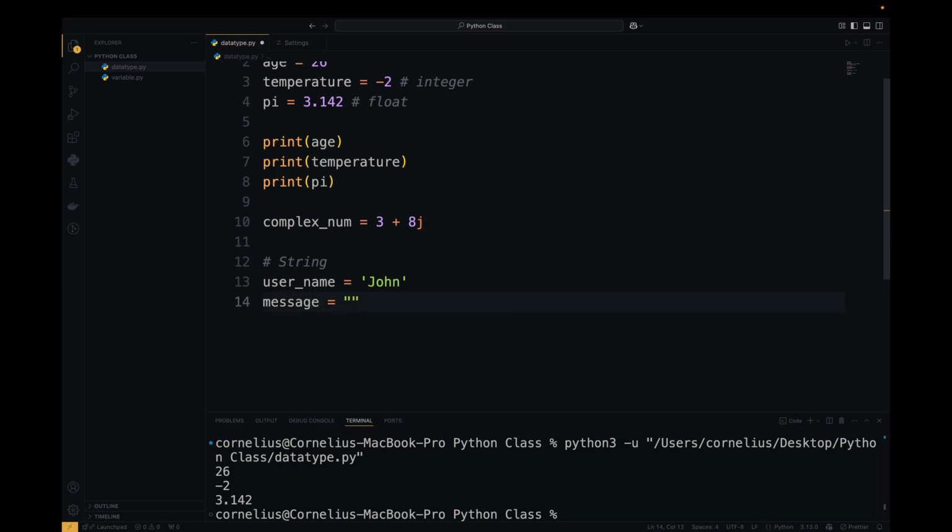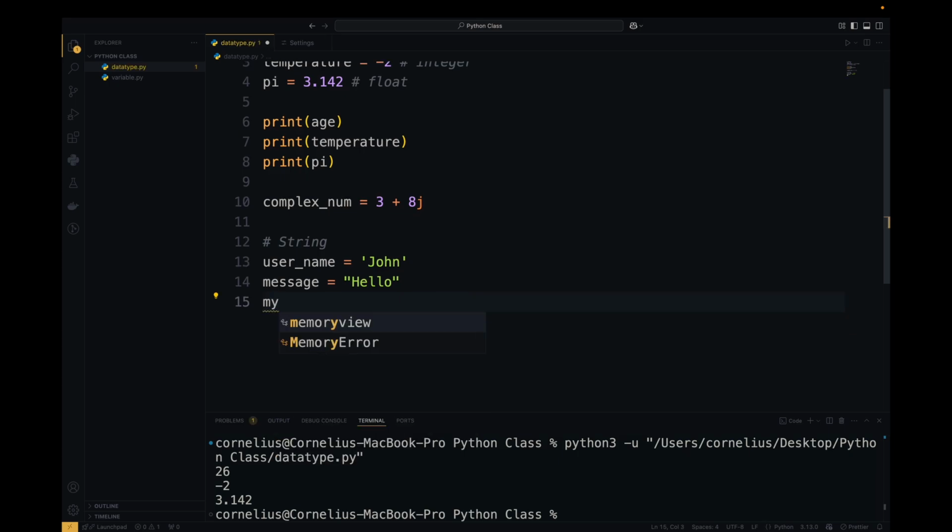Remember, you can also use double quotes. So I'll say hello, right? And I can even put numbers like I said. So I'll say my num should be equal to 1, 2, 3, 4.